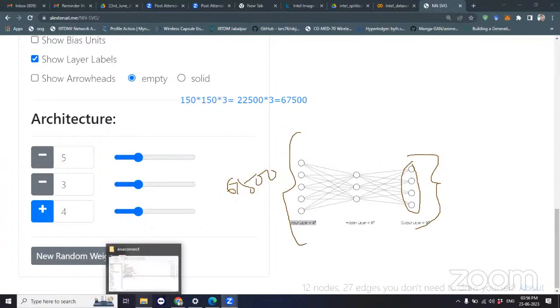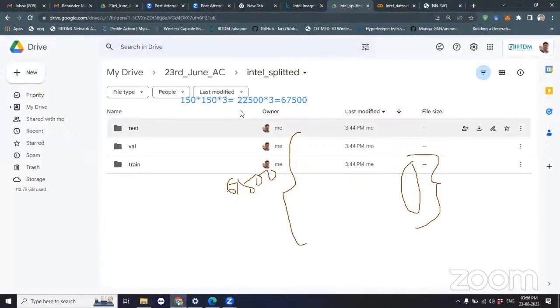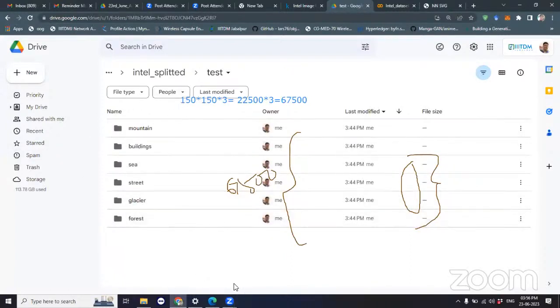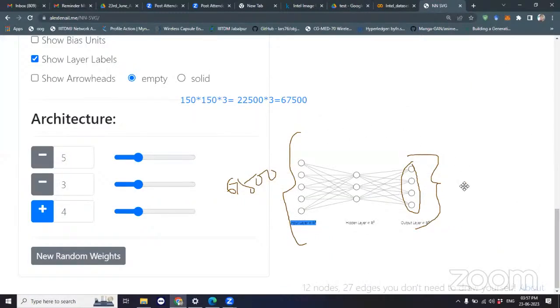Let me answer this question without any confusion. When you look at this split dataset, the Intel dataset that we have taken, in any of the test or train folders, how many classes are there? There are 6 classes. Make it an analogy that the number of neurons equals the number of classes. So there are 6 classes, so there will be 6 neurons.